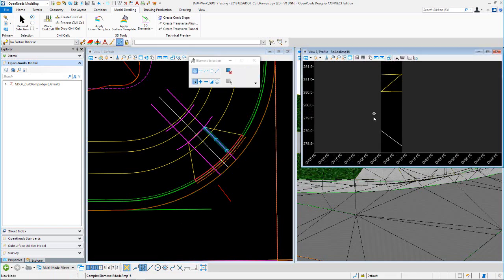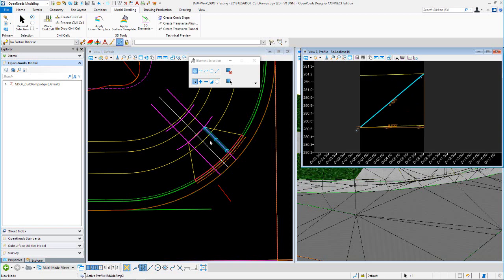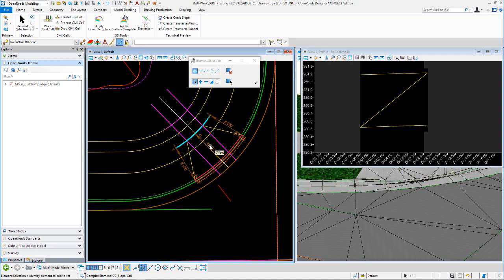Basically, you can come in here and look, and what you're trying to achieve is a maximum of 1 to 12 slope. Right now it slopes 8.53, and 1 to 12 is 8.33. To fix that, just grab this element here and scoot that back. I'm going to move that back to 8.5, hit enter. If you watch the profile view, you'll see that profile change when I make that edit. If I look at that now, 8.17, so I'm achieving my maximum grade there.